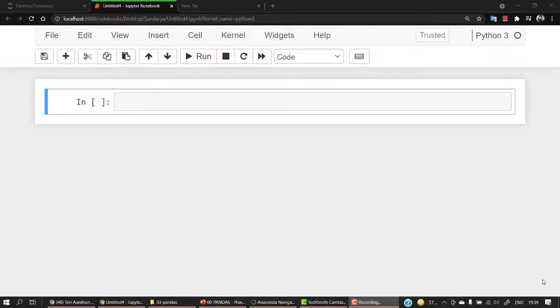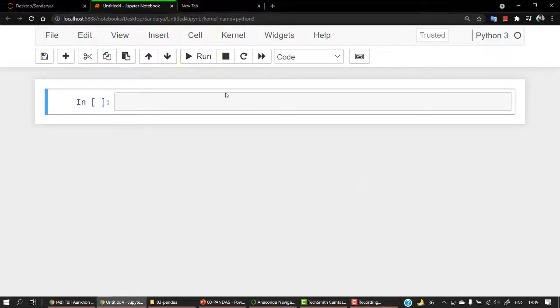So today's session will be about looping, or you can call it the iteration process. How will you do the iteration with pandas? So let's move to the Jupyter notebook. You can observe we are already in a Jupyter notebook. So we just move to how we can work with iteration, how we'll use a for loop or looping construct in pandas.